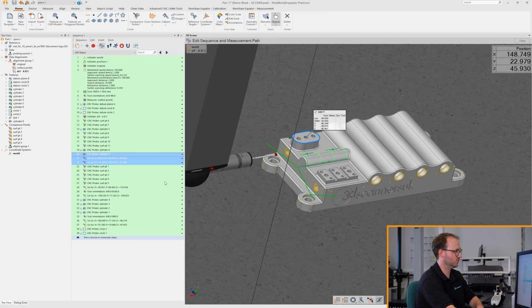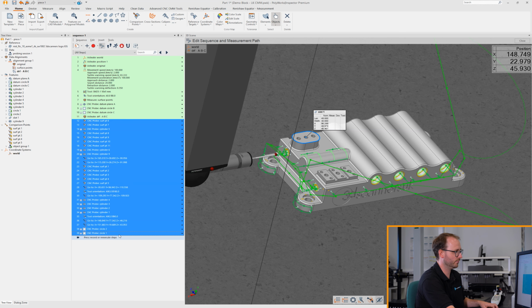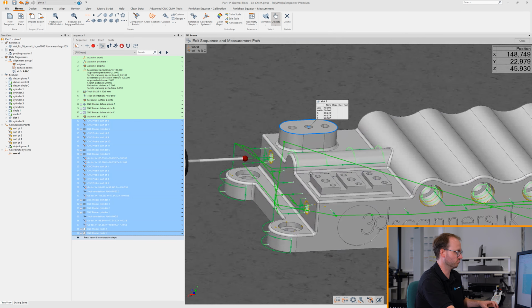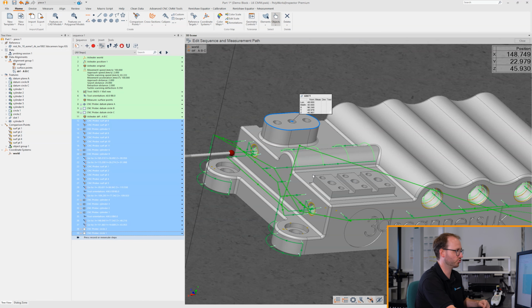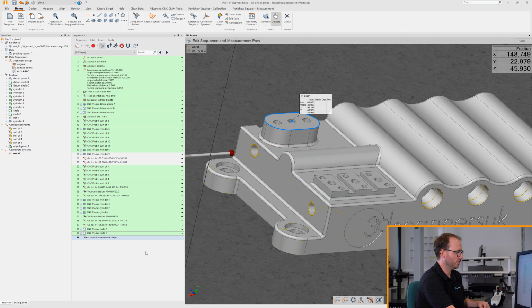We can see in this instance, it's added it in after step 19, after cylinder 6, which happens to be another trim cylinder on the side. Just highlight that again to show you. Again, just a reminder, highlighting the steps in the sequence will show you the toolpath on the screen. If I highlight all of it, you can see it's been situated about halfway through the end portion of the sequence. Perfect. So I could go back and run that.